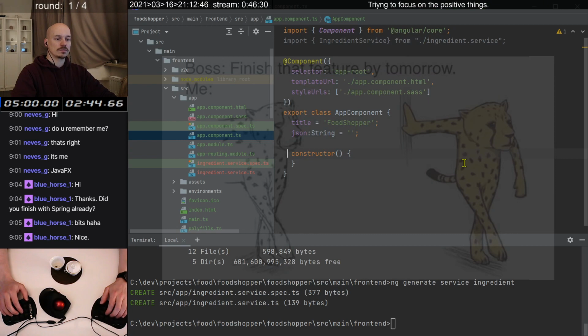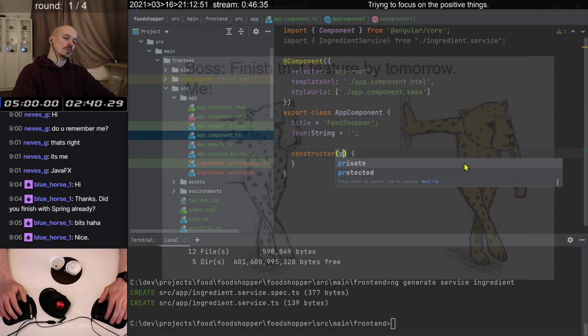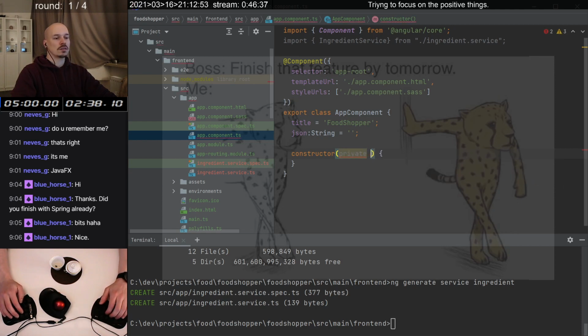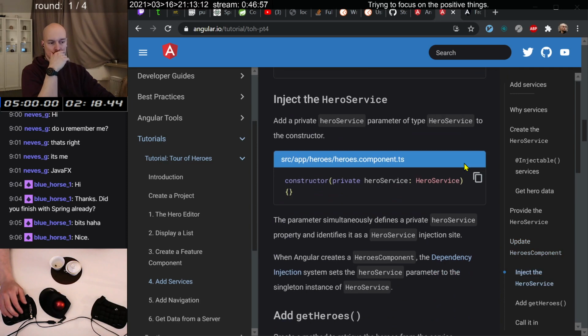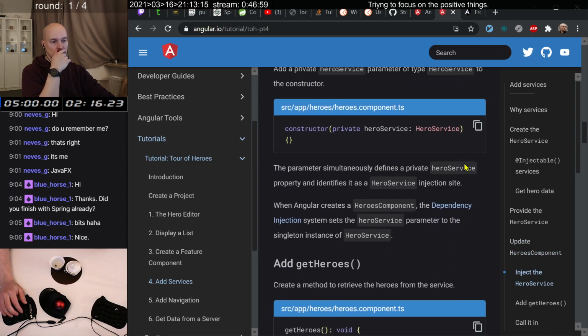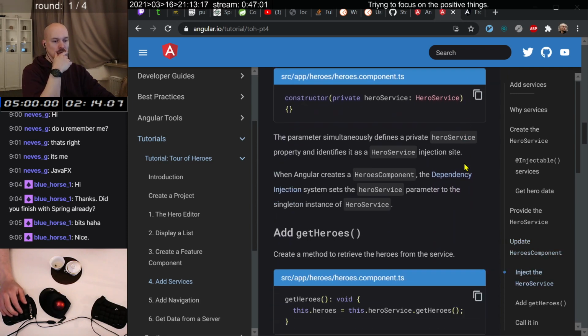Okay, cool. Insert, and this will be private. What was it? Ingredient service. Here we go. So we have successfully injected that service into our component.